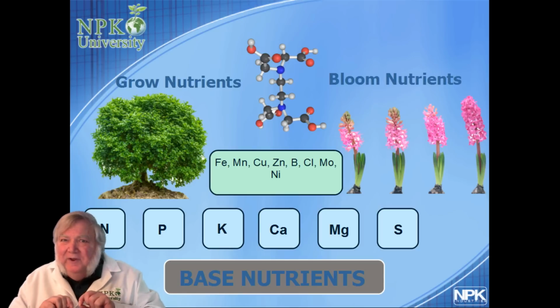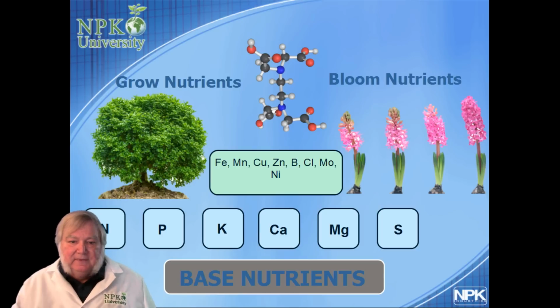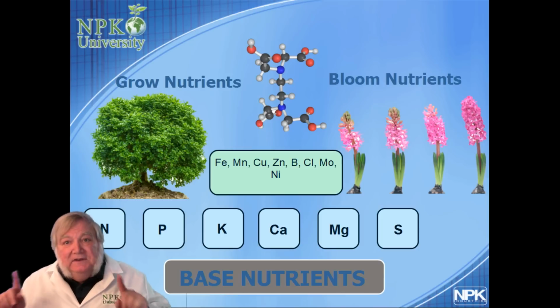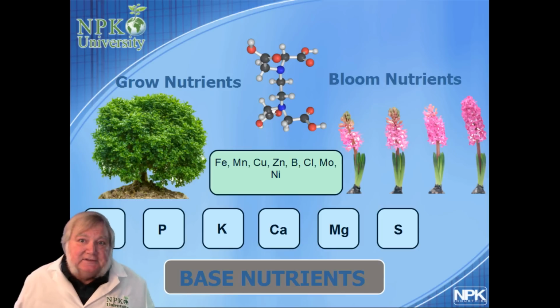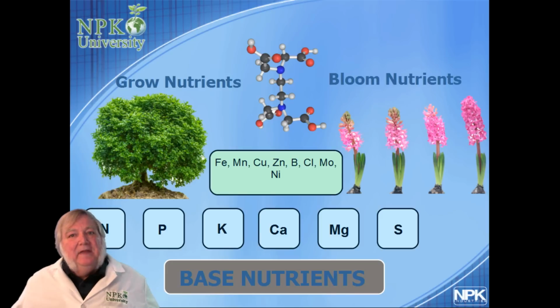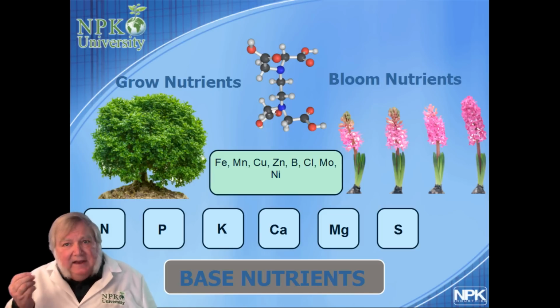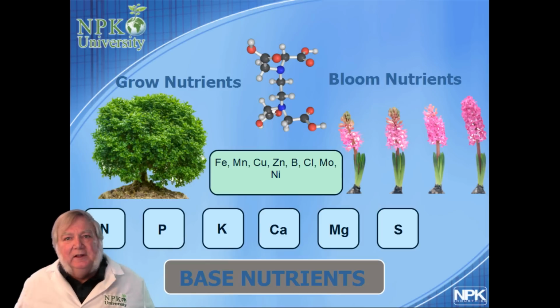So even though we only need small amounts, they're essential elements, especially iron, because iron is a catalyst for the production of chlorophyll, the green pigment. And it's also very important to activate enzymes that make the medicinal compounds and plant protection agents. When the plant's under stress, which we'll talk about next week in our biostimulant class, it makes an enzyme that's a plant protection agent. It protects the plant against heat stress, drought stress, salt stress, and UV stress from the lights. But that enzyme has to be turned on, by either an iron-manganese complex or a copper-zinc complex. So making those trace elements available to the plant is important.